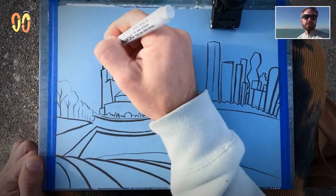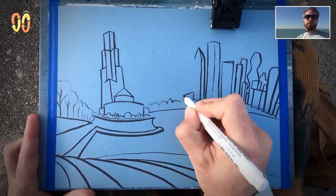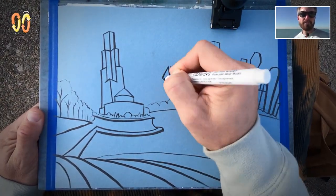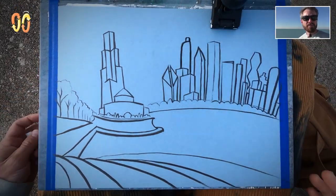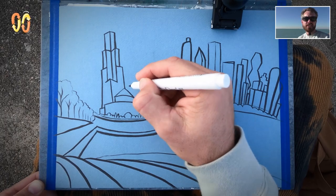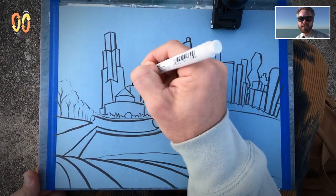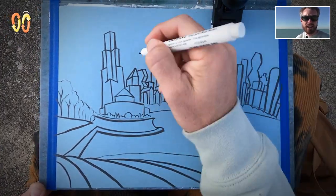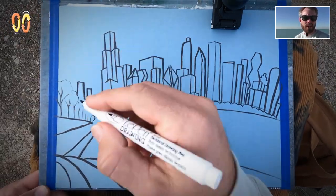Behind the seawall and the spot is some foliage from Grant Park and of course the skyline. From the perspective I'm sitting, the buildings are actually overcrowding the frame — this image edge to edge is basically filled with buildings. As I lay in this black line work it seems a bit messy, but hopefully I'll be able to correct that as I fill out the piece. The skyline is so great that it's kind of like cheating drawing something like this — like drawing a beautiful sunset, it's gonna be beautiful no matter what.